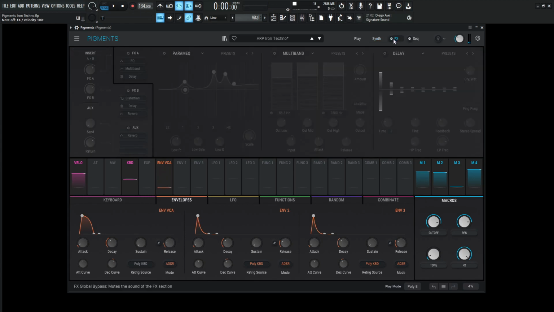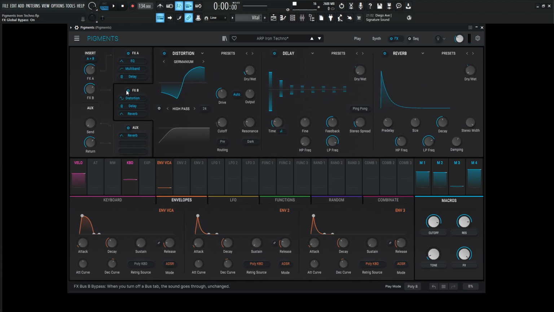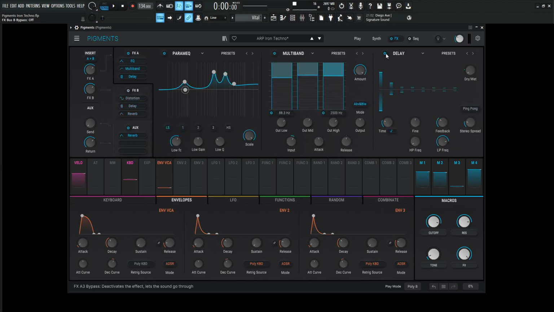So now we dive into the effects. Let's turn these on. Let's turn off FXB and then look at number A. First of all, we have an EQ. This is just shaping the sound before it gets processed by everything else. Without the EQ, it sounds something like that. Now if you turn the EQ on, we want to get a little bit of that mid-rangey, high-endy stuff, those two peaks here, because it works really well once we put it into the multiband and then into the delay and so on and so forth.